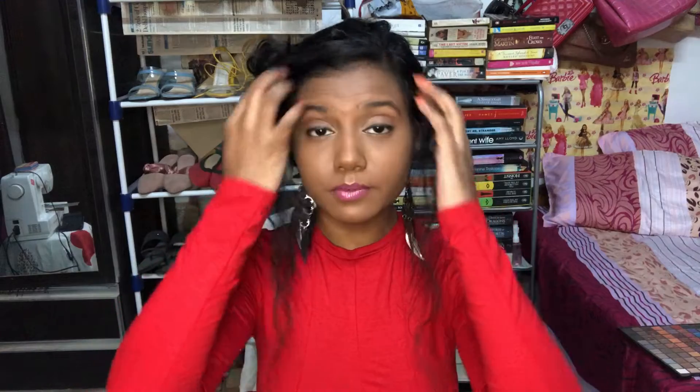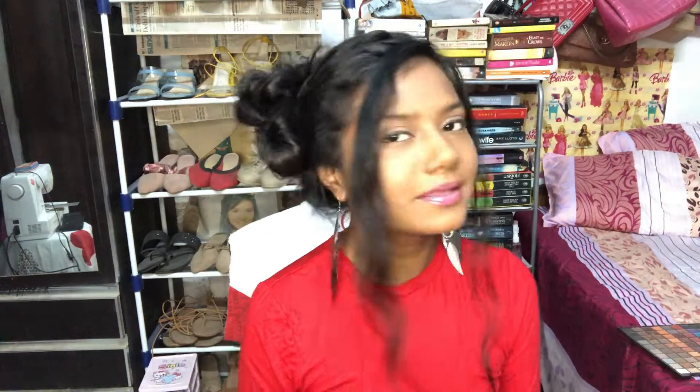The hairstyle is done — really simple. I really like these kinds of buns; they look really girly. To make it look even nicer, I'm adding some statement earrings. My hairstyle is complete now! If you want, you can also curl your hair a little more — since mine is natural curl it's not super perfect, but if you use a curling iron it will look even nicer.